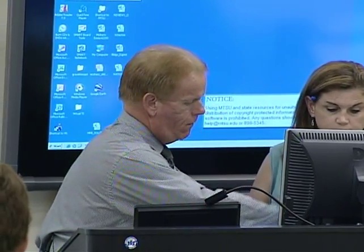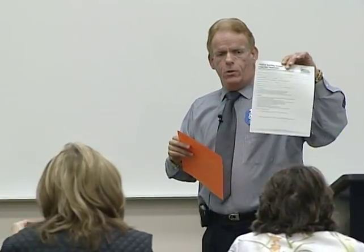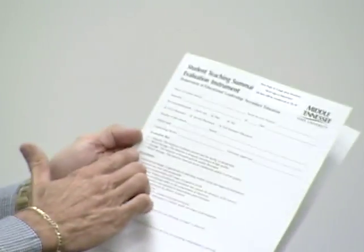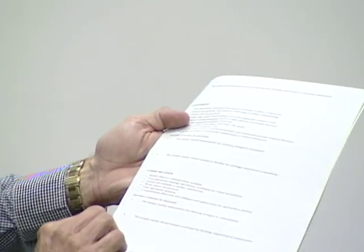One of the tasks that you're going to input in the system is simply your summative evaluation. This document right here, that's the first thing you're going to input. I don't think I brought them, so I'll bring them to you. You're going to input what you have scored for a final summative under planning, instruction, classroom management, assessment, communication, and also professionalism.